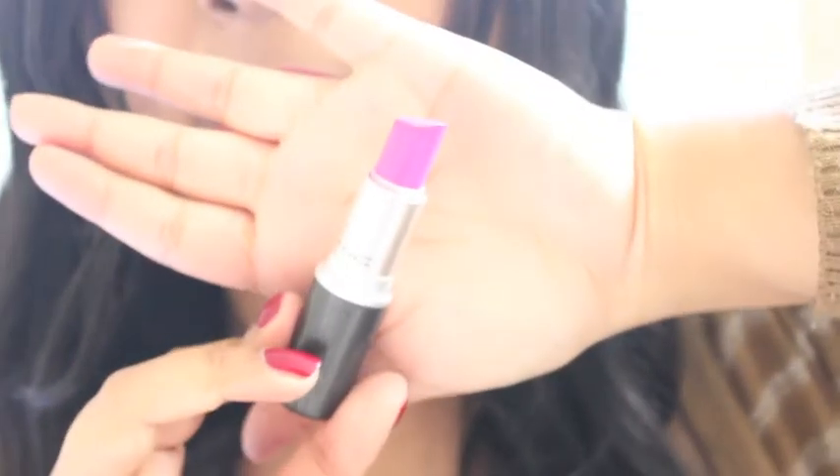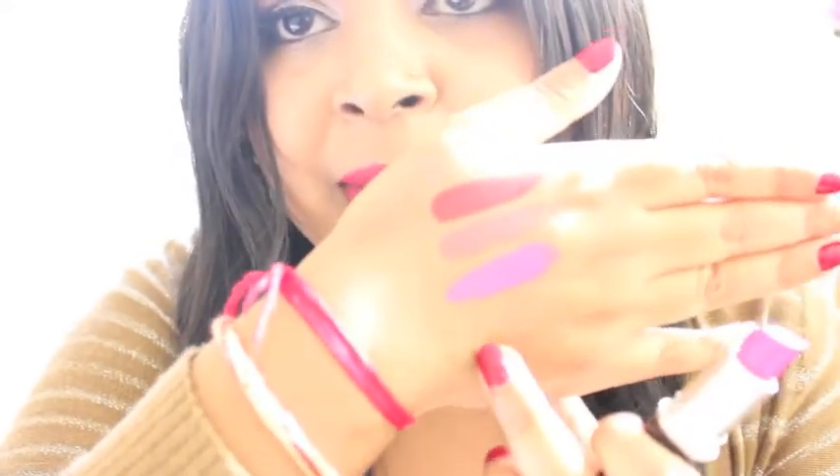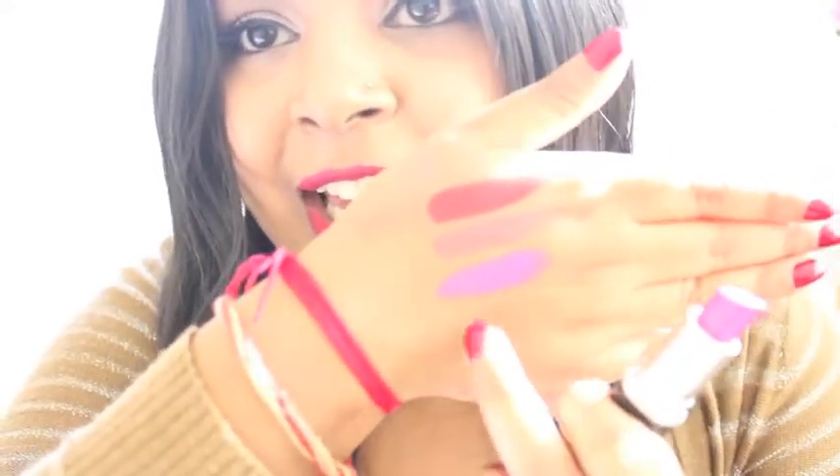My next lipstick is Candy Yum Yum. That is what it looks like, and as you can tell I've used quite a lot of it — this is one of my favourite lipsticks. I would describe this colour as a hot neon pink, almost like those pen highlighters — the hot pink one. That is just how I can describe this colour. Very bright, and anyone can rock it. If you are more fair toned, this will look more of a hot pink on you, and if you are more tan or darker, it will look more like a baby hot pink. Beautiful — don't be afraid to try this colour.